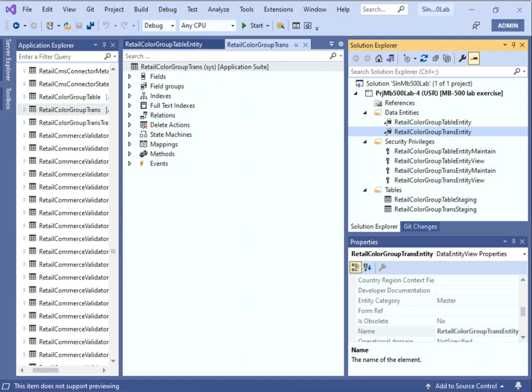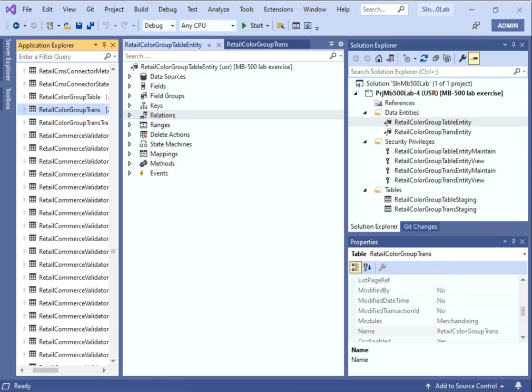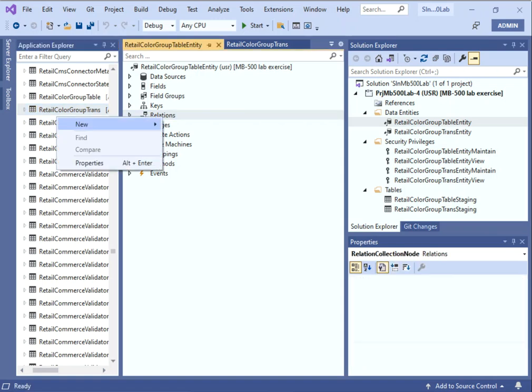For that, just double click the first one and it will open the element designer. Here, we are going to make a relationship between this table and the trans entity table. That's how we do this with a data entity, because we are not going to the original table. We create a data entity, and for each original table, from the data entity we create a relationship. So now right click on the node, click new relation.